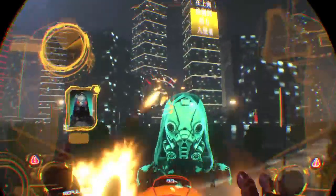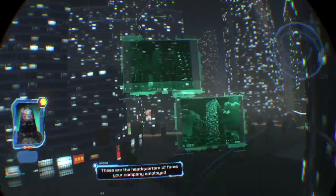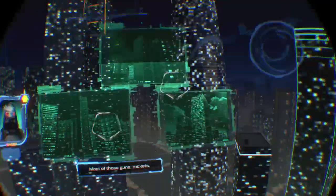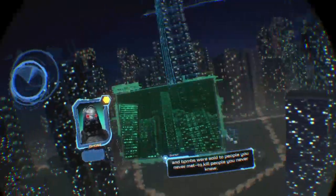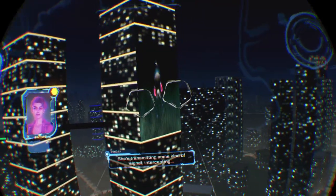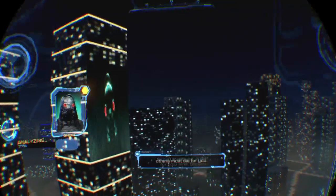Right here. Whoa. Let's talk power. Not the kind you wield. The kind you yield. These are the headquarters of firms your company employed for the manufacturing and distribution of Stark weapons. Most of those guns, rockets, and bombs were sold to people you never met, to kill people you never knew. She's transmitting some kind of signal. Intercepting. It's an activation code. Since you refuse to die for your sins, Stark, others must die for you.